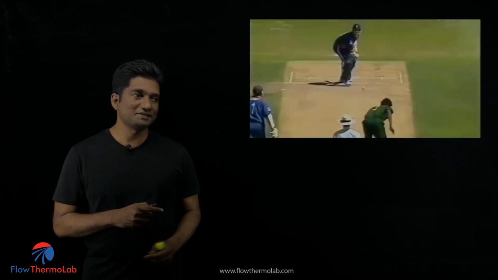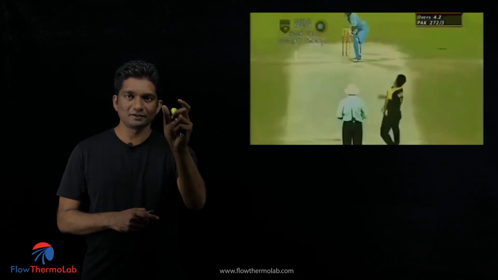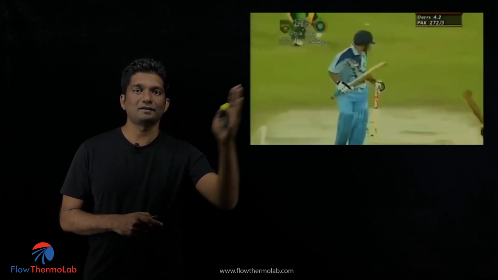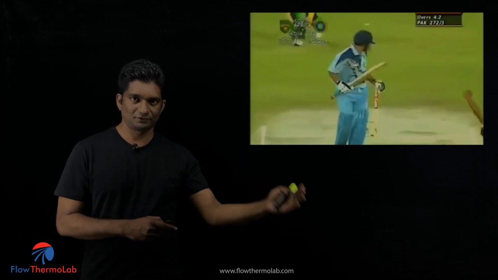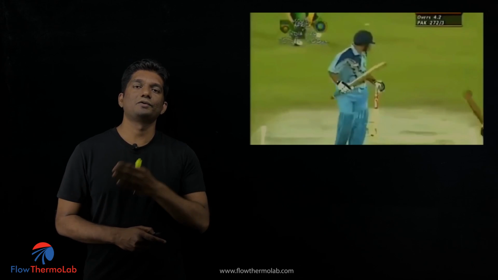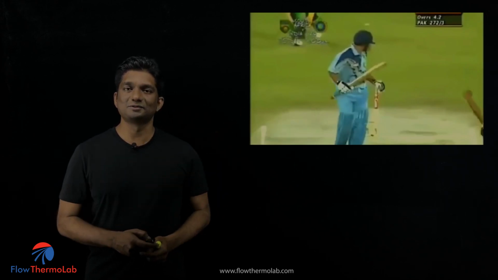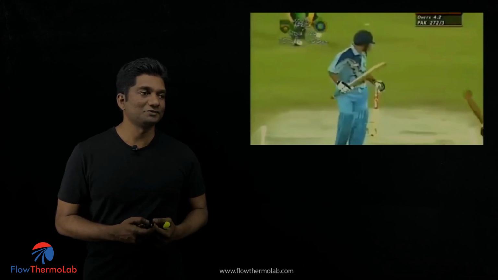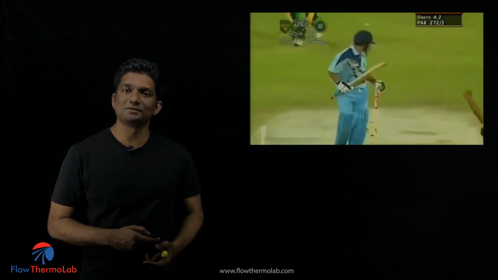The legendary bowler Wasim Akram is able to swing the ball. It's not going direct, it's taking a different path. It's swinging to one side. You can make it an in-swinger, coming towards you, or you can make it an out-swinger, going away from you. And you can see Sachin Tendulkar also got bowled because of this. So how does it work? Again, based on fluid dynamics.